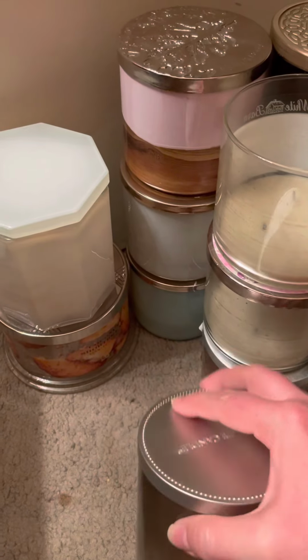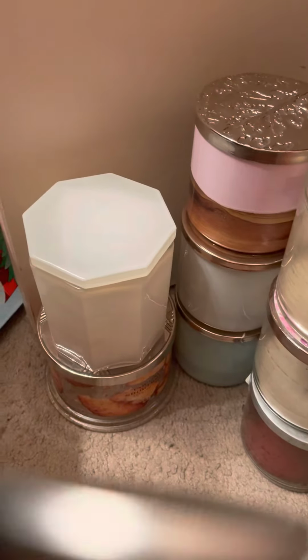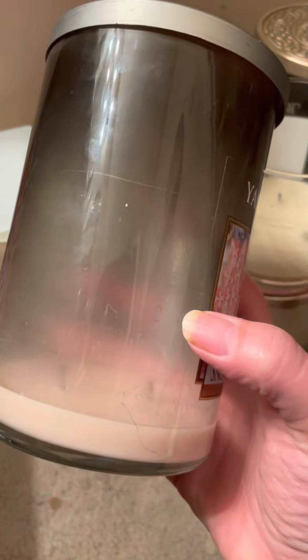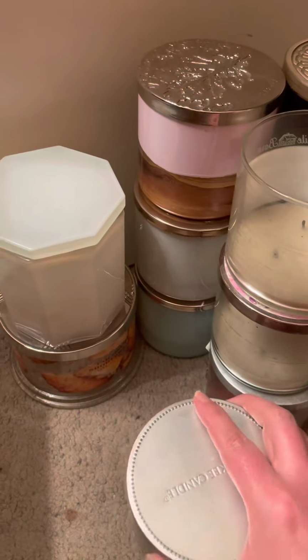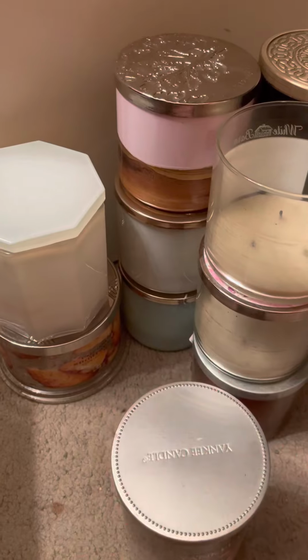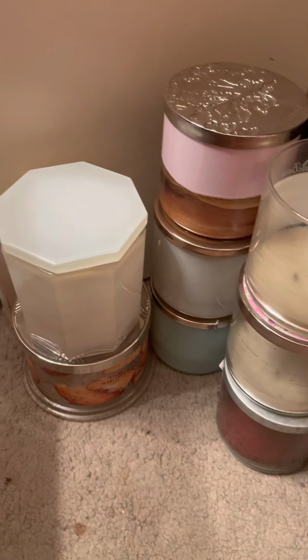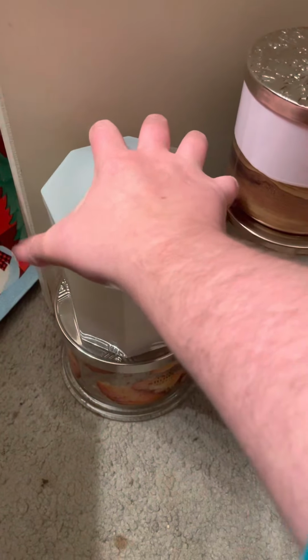But as far as the scent went, it's a light to medium scent. When I started really trying to finish it lately, it was probably about right here where my thumb is. And it burned good. I liked that it had a quicker wax pull as opposed to the Runyon wicks. So I would get this again, but unfortunately I can't. And I don't think I have any more left.